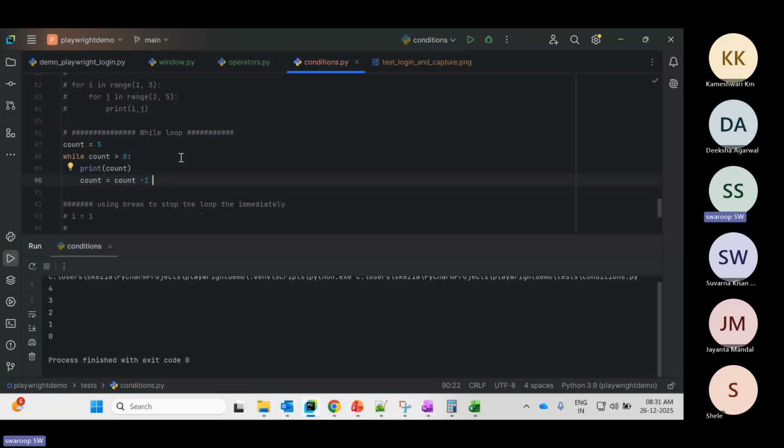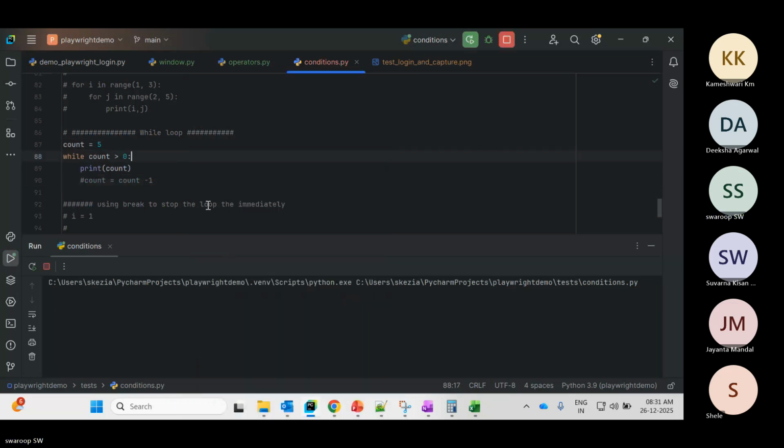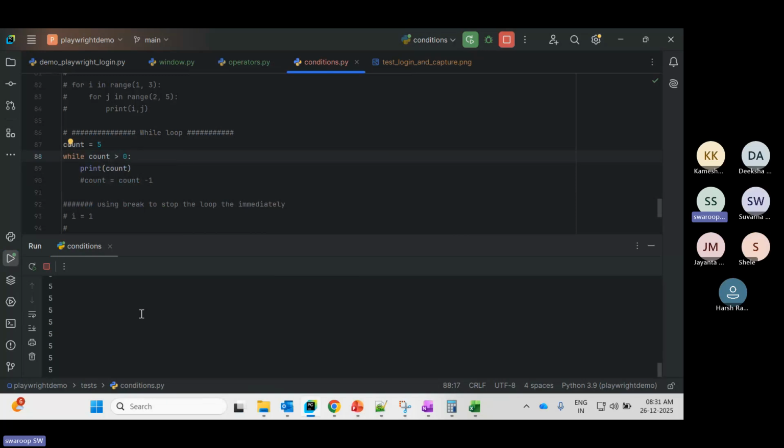Now I'll tell you why I want to give this count minus 1. I will comment this line. Now let's see what is happening. See here, it is going into an infinite loop. My count value is 5, it loops through the value, and 5 will always be greater than 0.